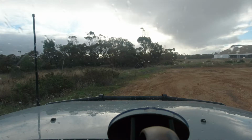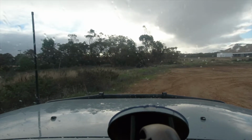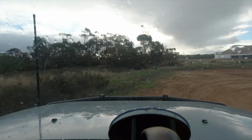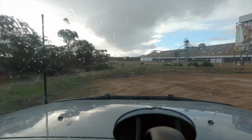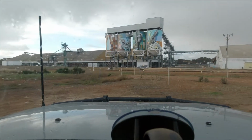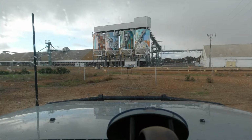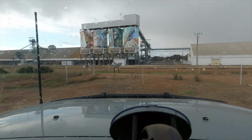Nude gates. Is that why you're not wearing any clothes? I tell you what, it is so cold. I'd be crazy if you weren't wearing clothes. And it's dark and cold. But we're at the silos, and they're the best painted ones so far in Western Australia. Yeah, they're gorgeous. Without a doubt, very good.